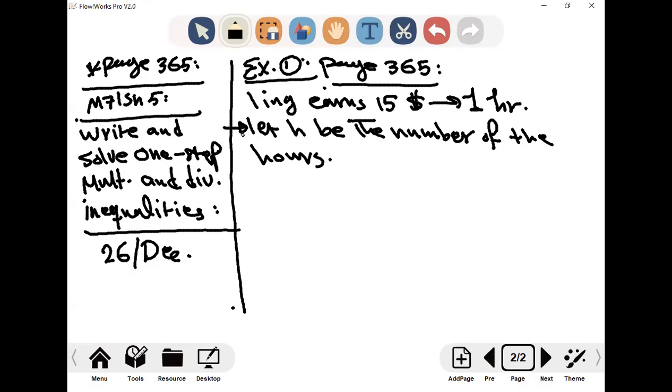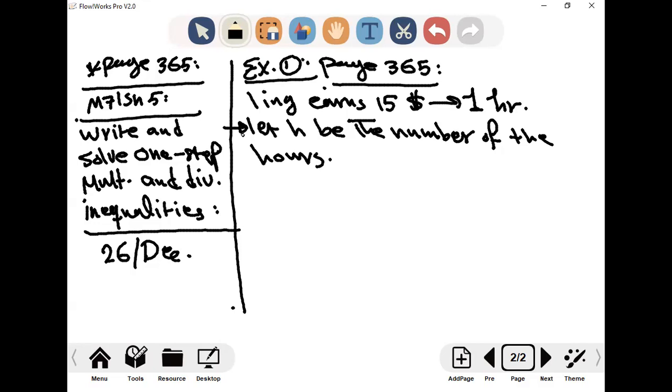At least means what? More than or equal. The question asks: if she earns $15 per 1 hour, how many hours does she need to work to get $225 or more? At least means 225 or more, meaning more than or equal. Do you understand? Right. Focus with me now to prepare the inequality.